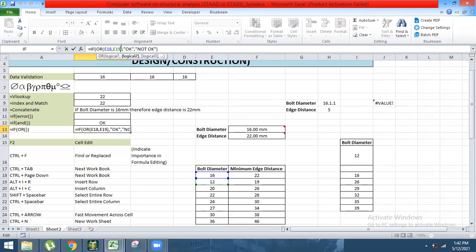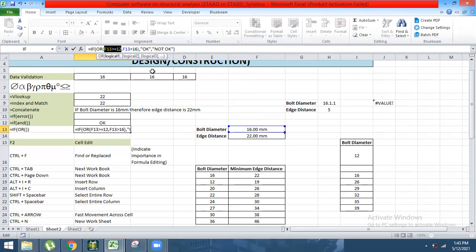So for this one, IF OR, if this one is greater than or equal to 12, comma, then this one again is greater than 16. Therefore, okay, not okay. So 16 is greater than or equal to 12, right?